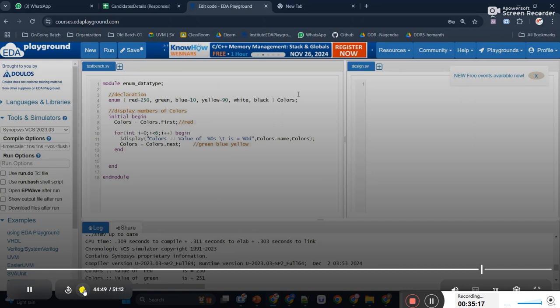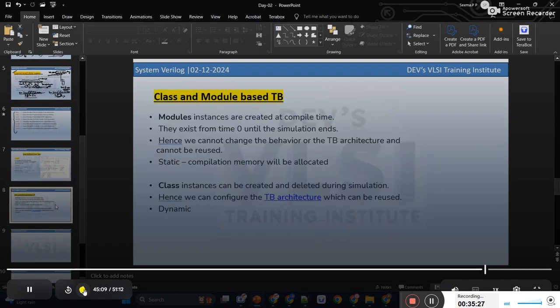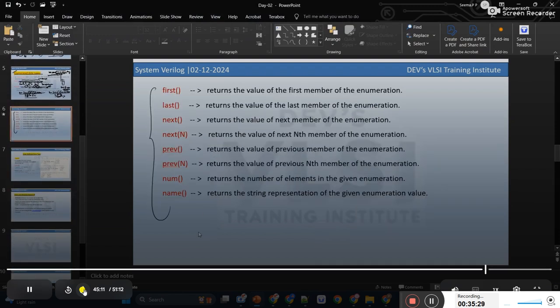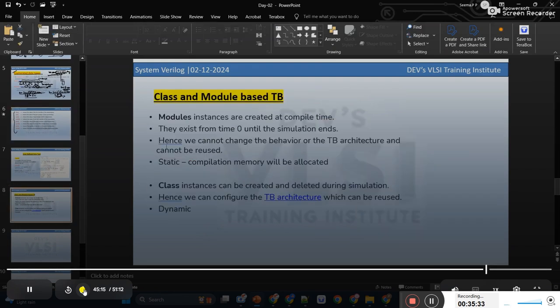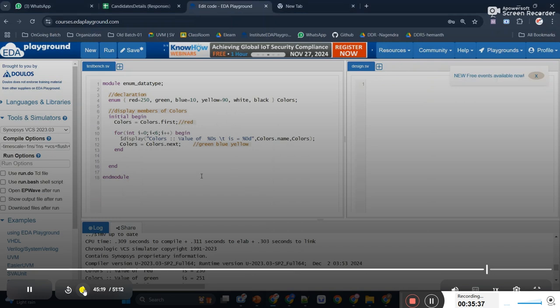Please go through this code. Here I have written simple logic only as of now, and I have utilized many inbuilt methods. I'll stop here, and further I'll continue tomorrow, because I have some other work. Remaining inbuilt methods, typedef, and the class and module, tomorrow I'll continue, because from tomorrow I'm taking a 2-hour session.